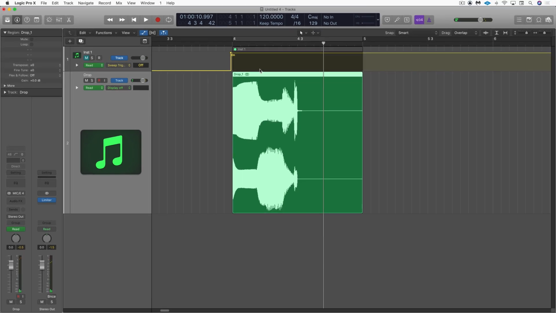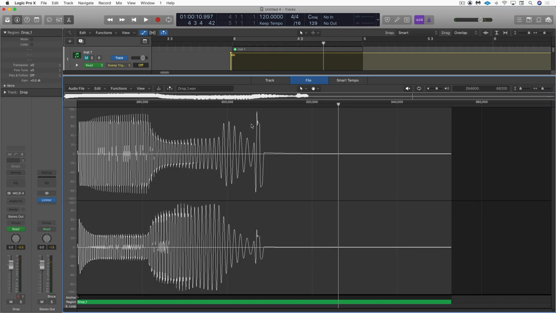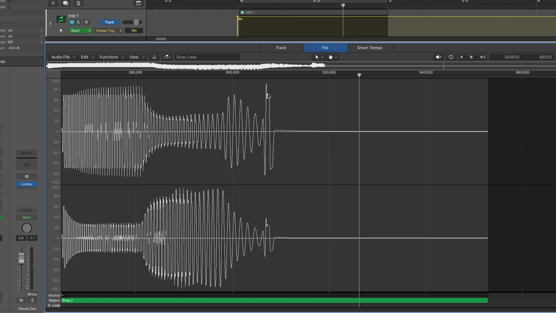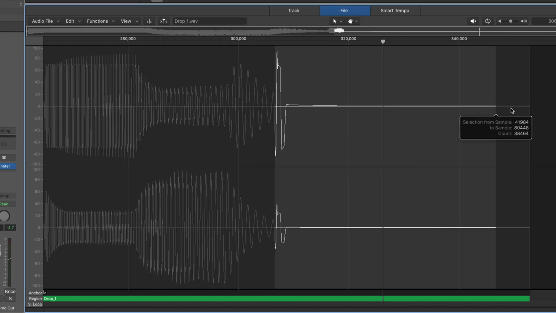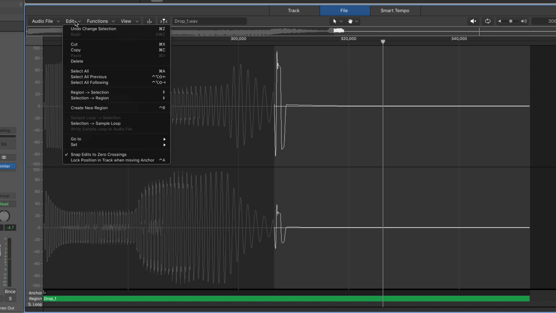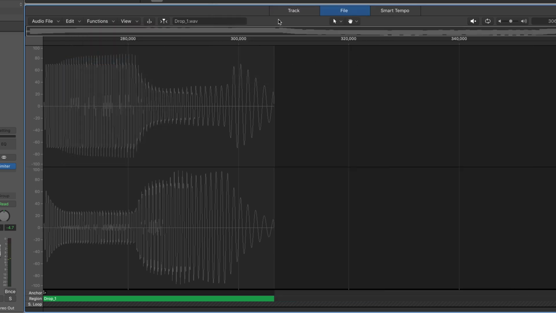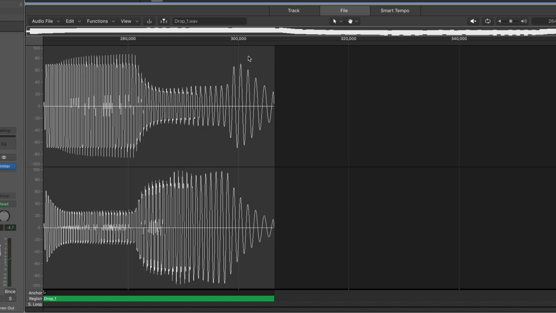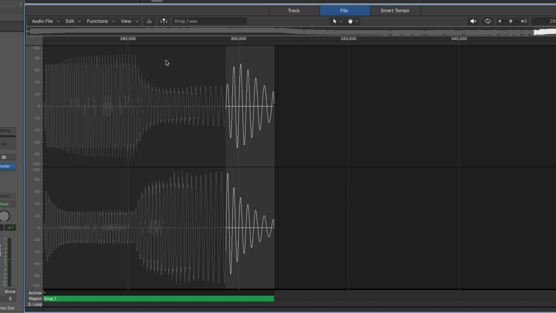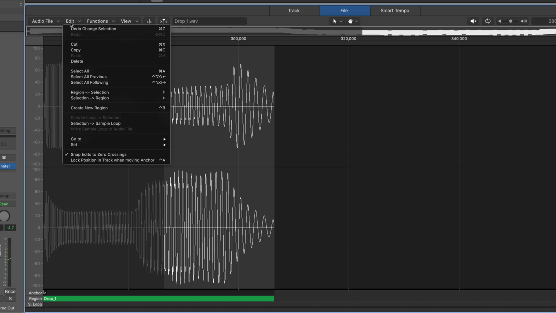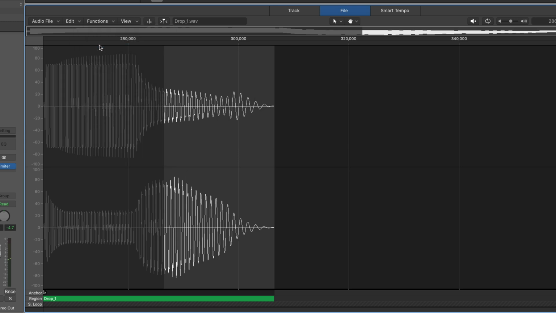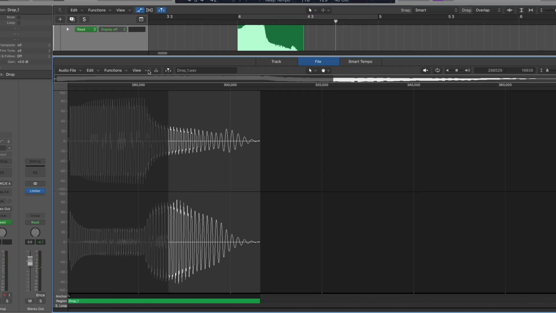I don't mind it, but of course you can always go into your file editor. I just hit W to open it up. And there's a couple of different ways of dealing with this. What I would probably do is select this, and it rounded to zero crossings there, and delete it. So we're going to modify the file, and that's fine. And then maybe with what's left over here, do a little fade out, maybe even that much of it. And we'll go under functions, fade out. And there we have a little fade. So that should sound a lot smoother.